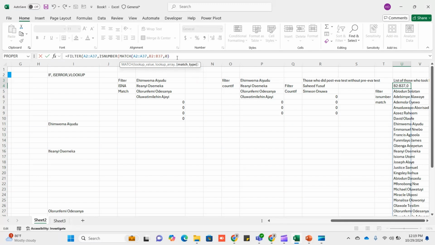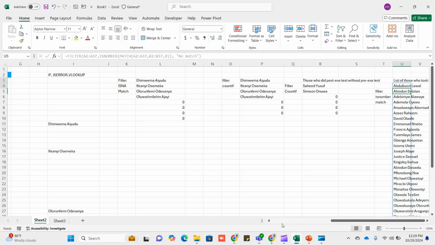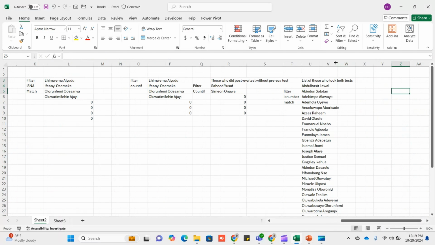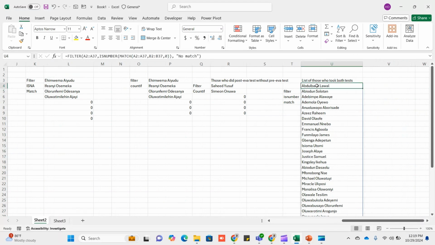Then close that, comma, close this number, and for the filter we say, in case they are not in the same list, "no match." Close the parentheses and press enter. Here we are. So these are the list of those who took both tests, both pre and post evaluation, using the filter, ISNUMBER, and the match function.